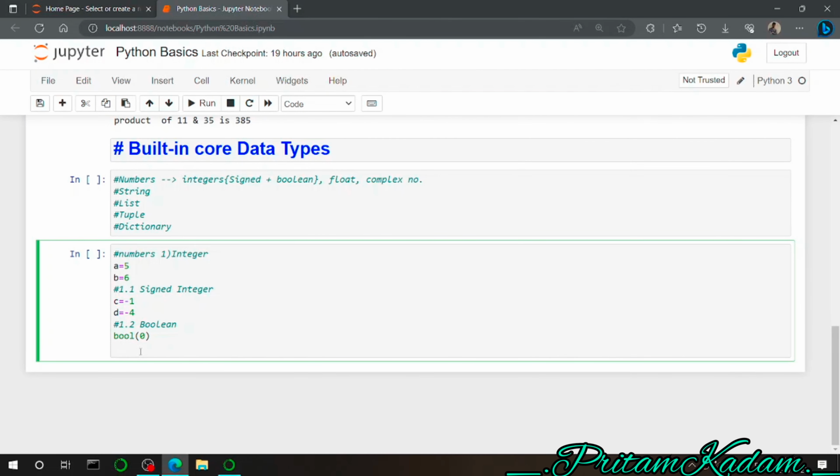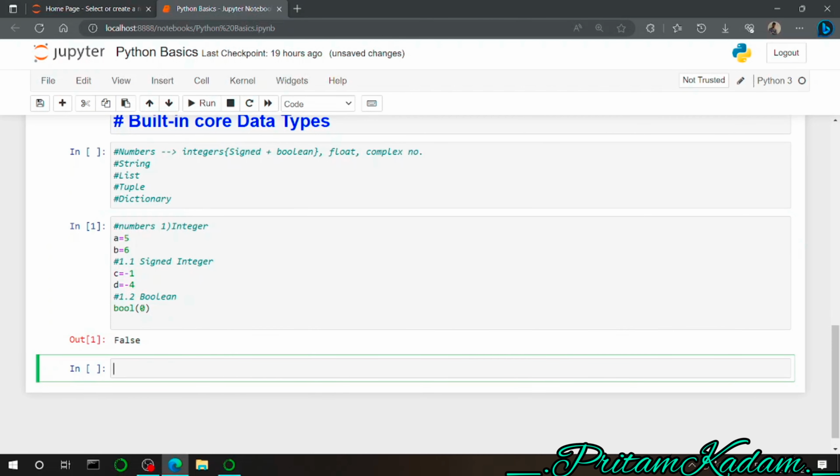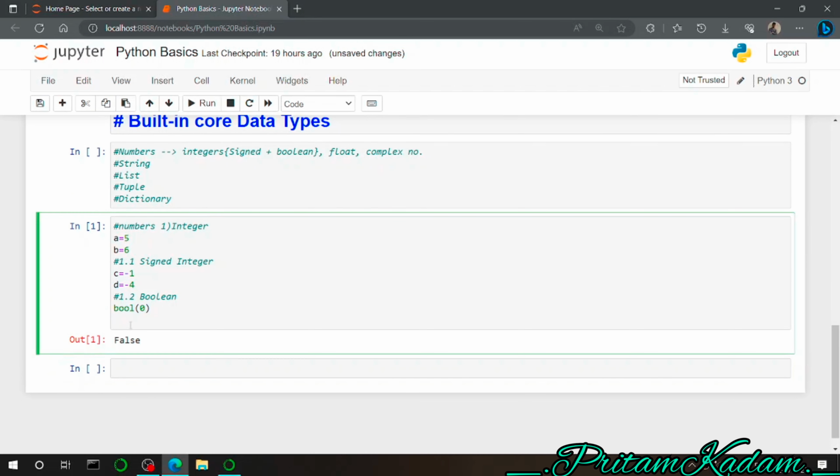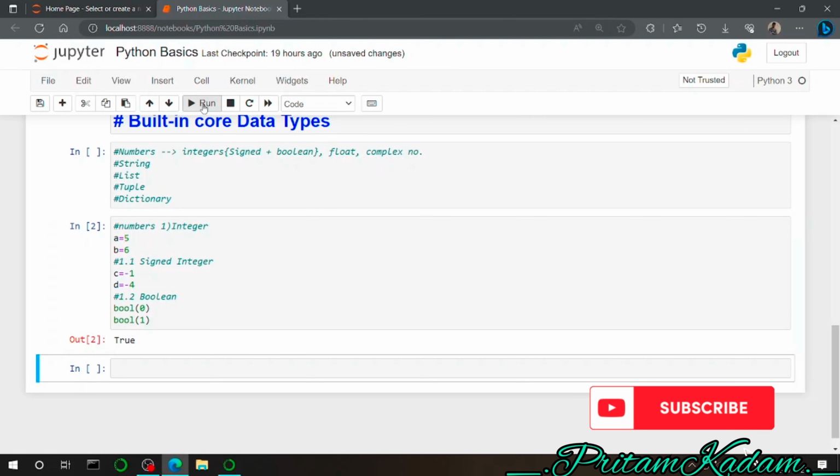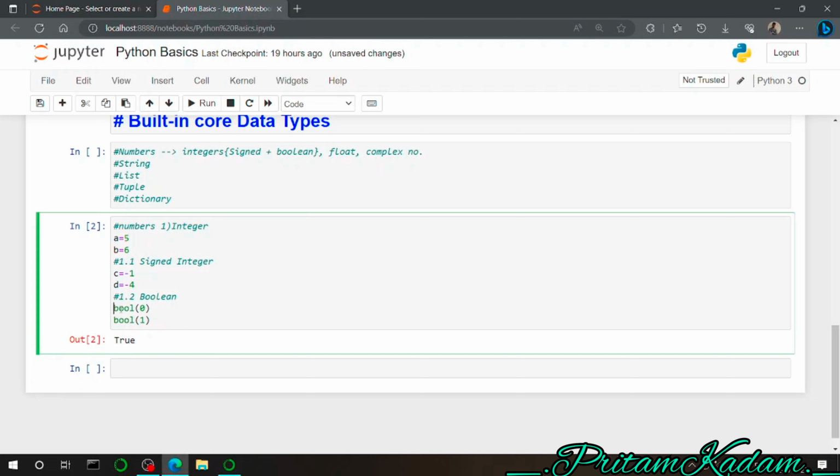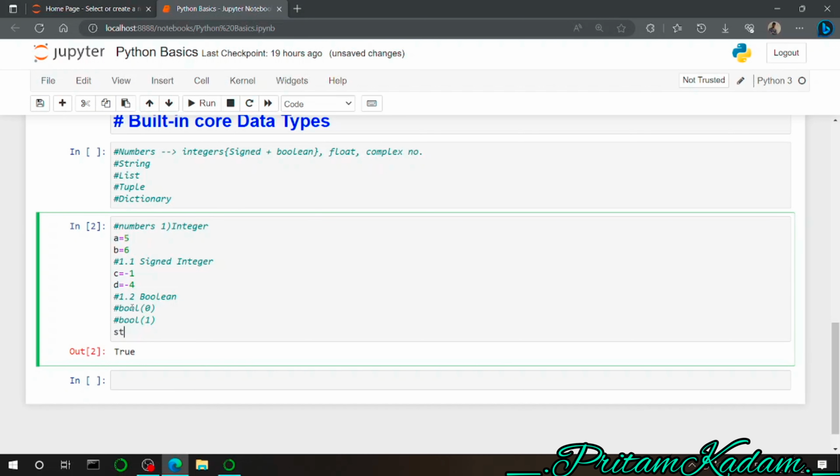Boolean of 0 means false. Okay, so here it is. We have the output as false. Now let us check for the boolean of 1. We have it as true. Okay. We can also use the str function in place of bool, that is the boolean function. So in place of 0, we would be writing false inside the str function, and in place of 1, we would be writing true. So let us write this boolean function as a comment, then str of, let us say, first false.